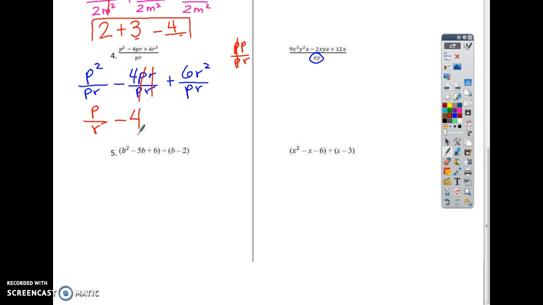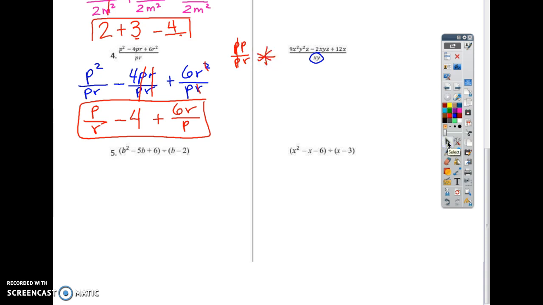Okay? And then in this last one, what can I cancel? Just the r. How many times? 1 time. So what do I have left on top? 1r and a 6, right? So plus 6r. And what do I have left on bottom? A p. Because right here, this r canceled with one of those r's. Right? So it just leaves me with this. I want you to try this one right here the same way.